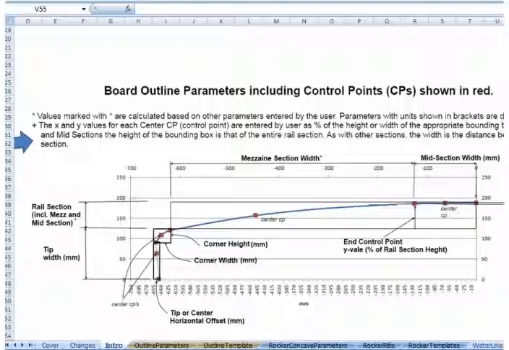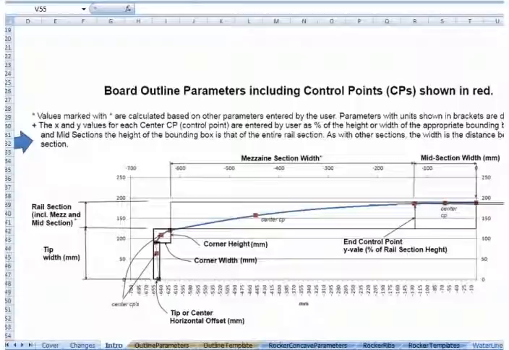But also, if you have an outline with a particular character and you want to preserve that, and the center control point was hard-coded, or set as a particular XY coordinate, then when you tried to change the overall dimensions of your board, say you wanted to produce the same outline but smaller, if those control points were fixed in their coordinates, the outline would get distorted. By specifying them as a percentage of the length and height of the bounding box, the outline actually scales quite neatly.